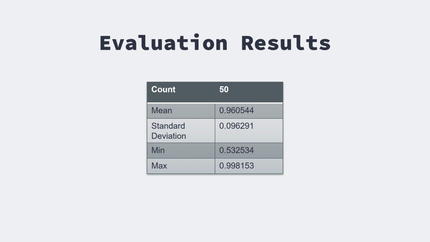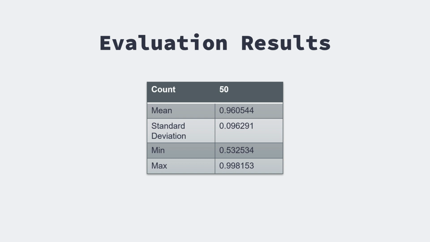Here are the evaluation results. Each predicted key point was associated with its own OKS score. Each image has 7 OKS scores, and these scores were averaged to give each test image an OKS score. The scores from all 50 test images were collated to give the results in this table.